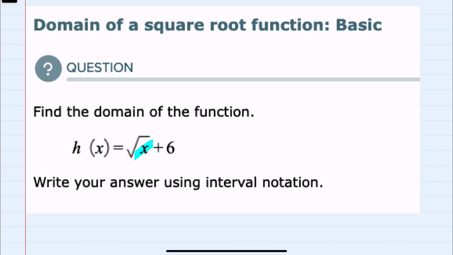So since x could be zero, our interval notation would include zero. That would be the lower bound, and the upper bound is that this could get as large as possible.